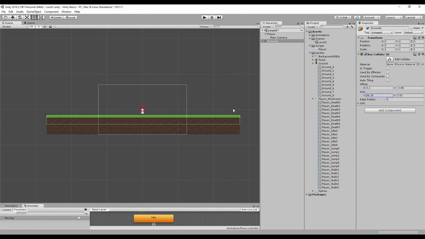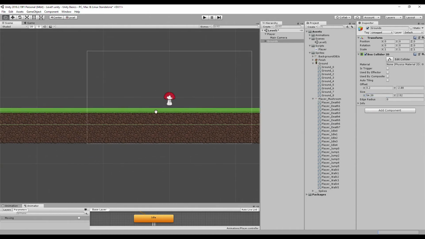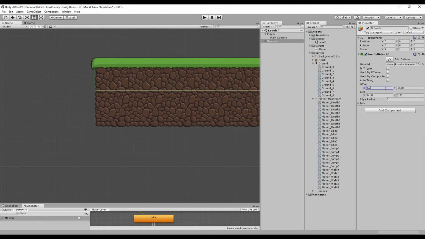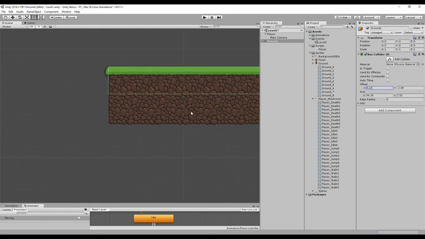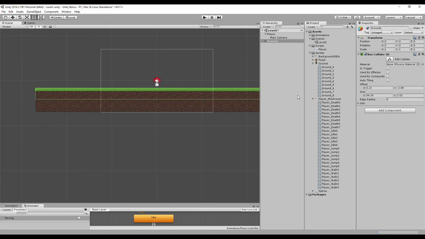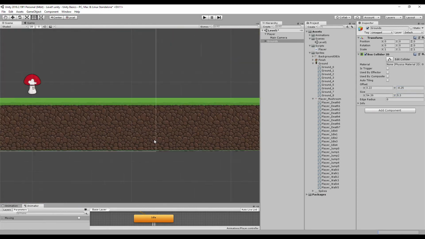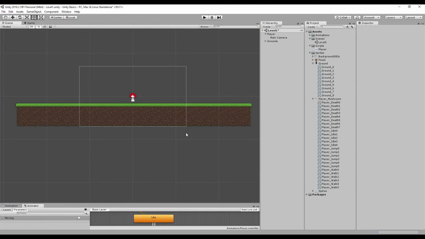You might end up with different values, most likely because our ground platform are not the same size. But that's not a problem. The important thing is that the collider covers the whole platform. Marvelous! Now we have a complete platform for the player to walk on. Let's test it in game to see how it looks like.